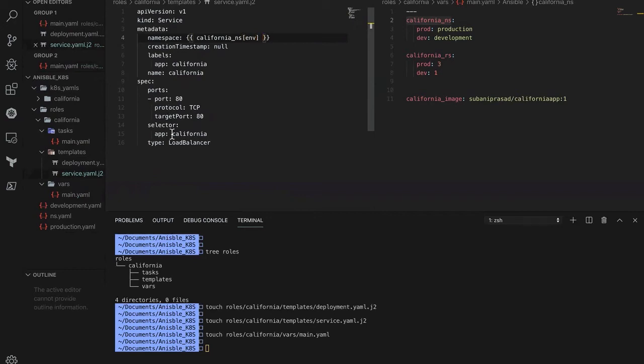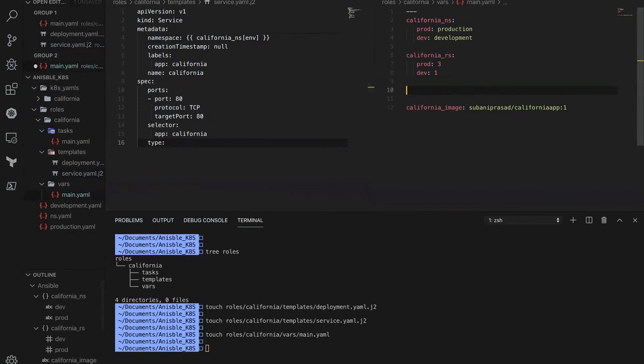And similarly, the type of the load balancer as well. So for this type of the load balancer, we'll try to create one more variable, California underscore ST, shortcut for service type. If it is a production, try to create a load balancer. If it is development, then try to create a node port.